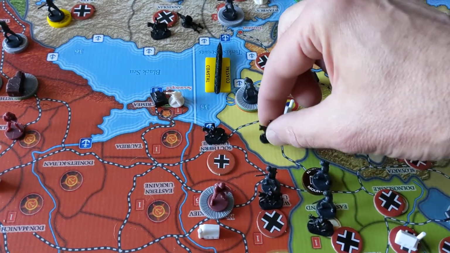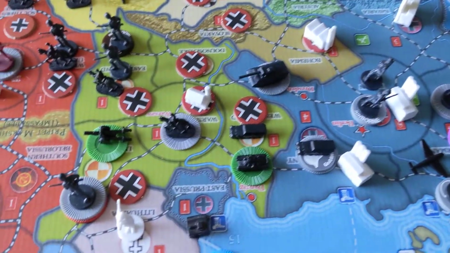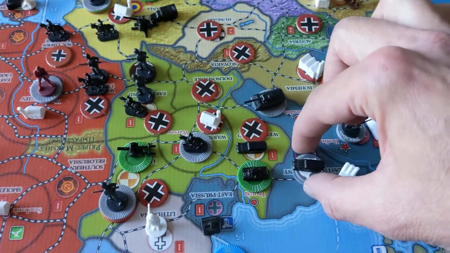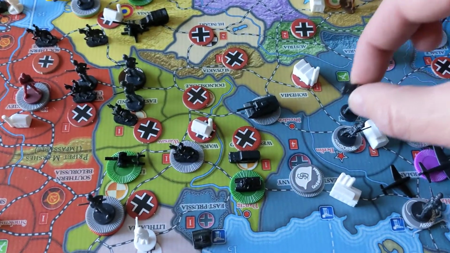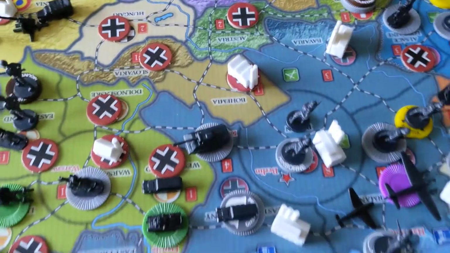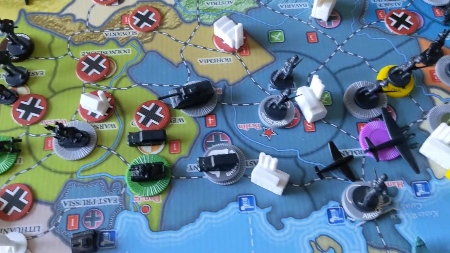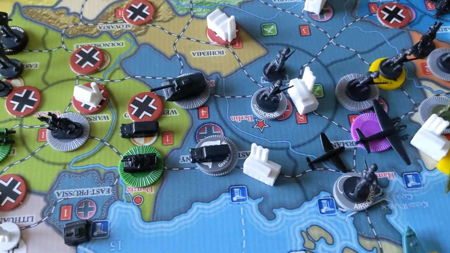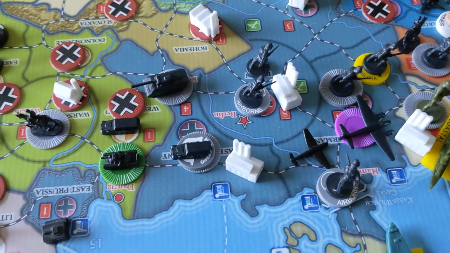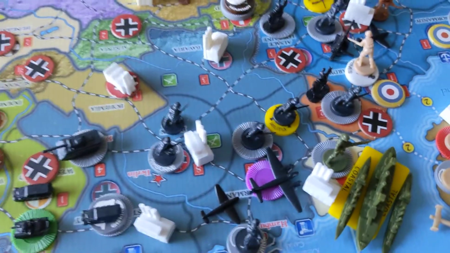Infantry, 1 AA gun, and 1 cavalry. In Eastern Germany, we have 2 Panzer Grenadiers and 2 medium tanks. In Berlin, we have 1 airborne and 1 blue division. In Western Germany, we have 1 air transport, 1 airborne, looks like 3 infantry, 1 fighter, and 1 militia.